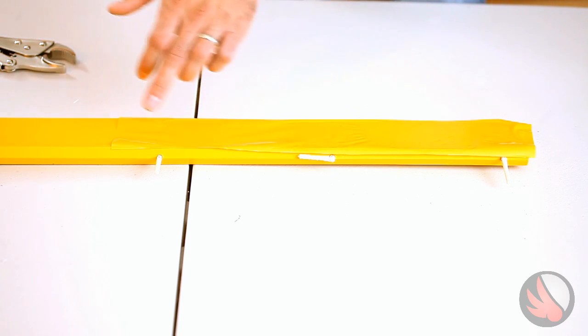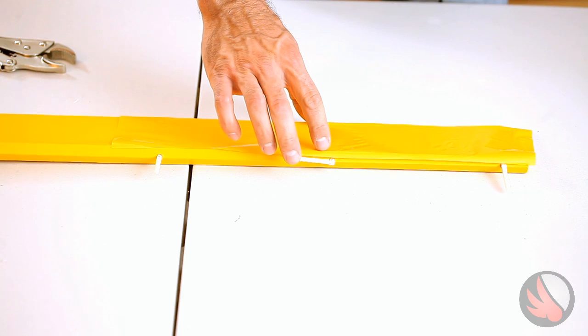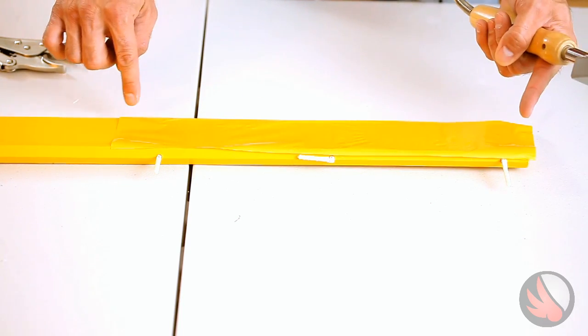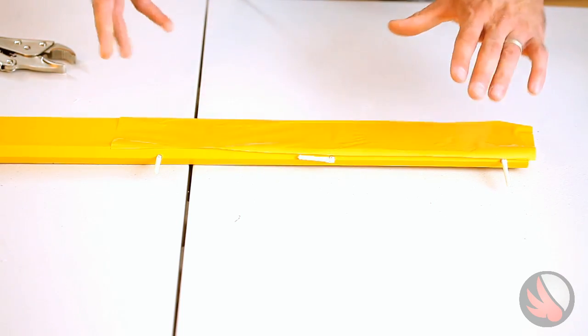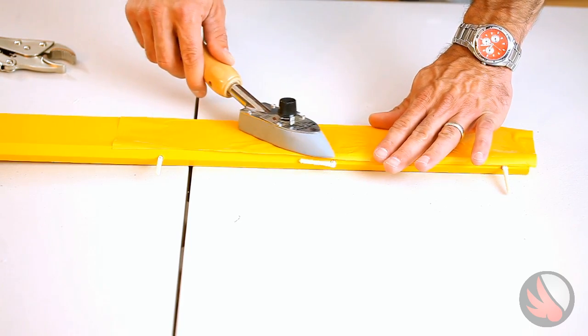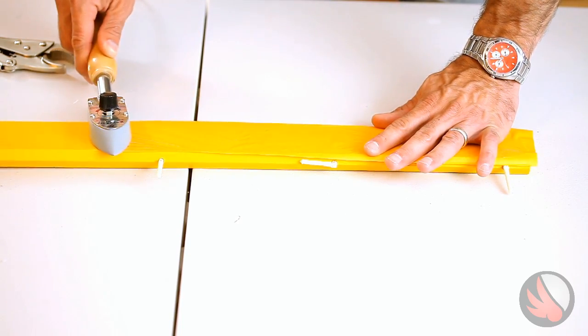Okay, so now it's tacked down in most of the areas. Again, working from your shorter side on either side of it to the longer side, then diagonally, and then kind of filling in the spaces as you go, pulling to the outside, keeping wrinkles to a minimum. Now that you have it kind of holding on its own a little bit, you can use your iron at the cool temperature just to evenly stick down the covering wherever there's wood.